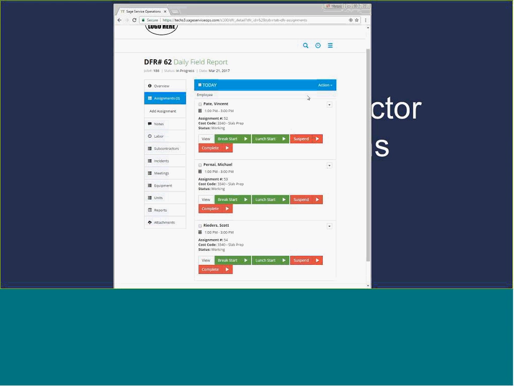We do geostamp based on the location of your device with GPS where you were when you pressed every one of these buttons. So breaks, lunches, complete, start, travel, we're going to capture it all, and we'll be able to pull up on a map and see exactly where everyone's at. So each of your cost codes can be done with a punch in, punch out, including breaks and lunches, and we can track all that.